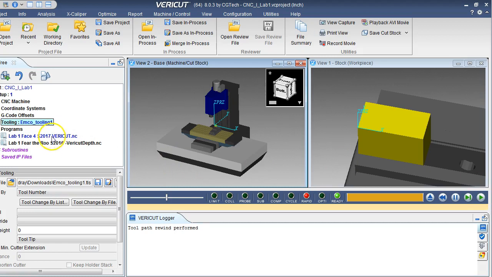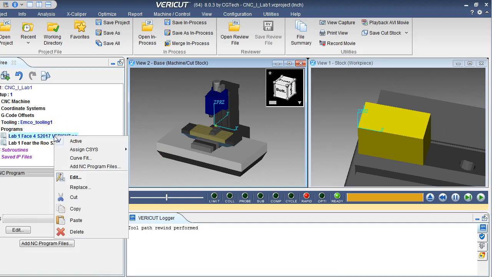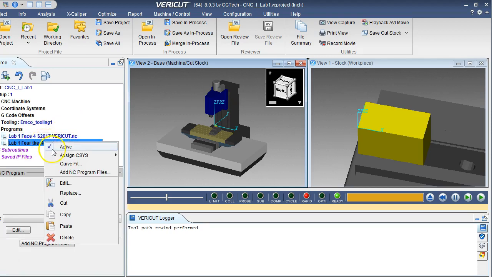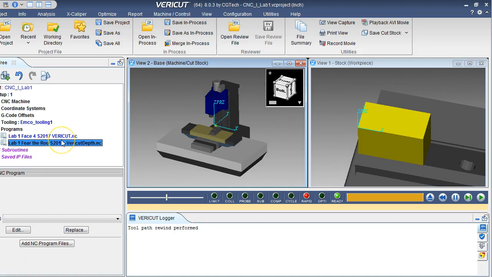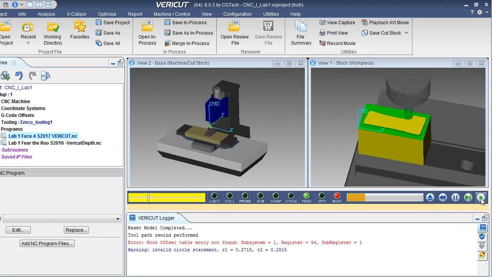All right, well, we have our files here. Both files are active. The first file is active and it's highlighted in blue, and the second file is active. Again, right mouse click on those. So if I want to perform the simulation, I click on the play, start, stop options, and I may want to slow it down slightly so that it doesn't go too fast, and I can run it.